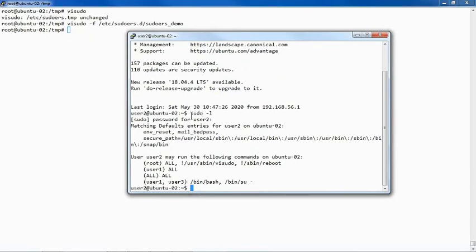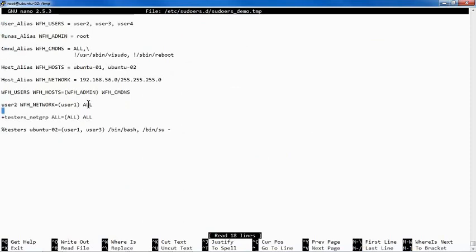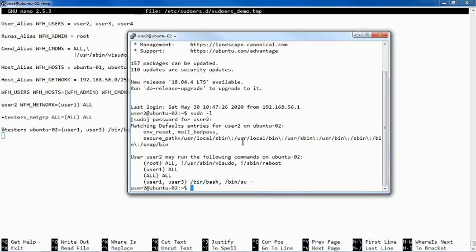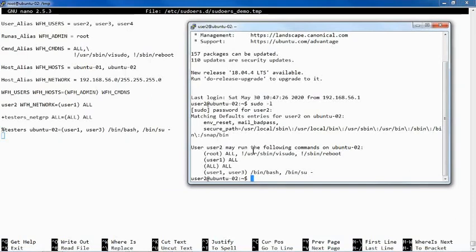So what I did, I have created a line, or I have changed the host name here, and I have given the permissions for user 2 to run anything as, not anything, sorry, run bin bash and su hyphen as user 1 or user 3, right? So that is what the last line means, and I have used a group there, testers group. So with group you would use the percentage sign. So that is kind of all the formats you would be using in a sudoers file.